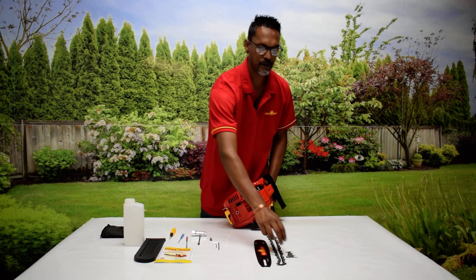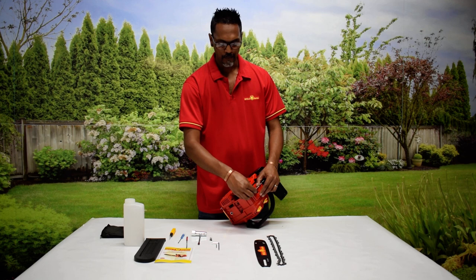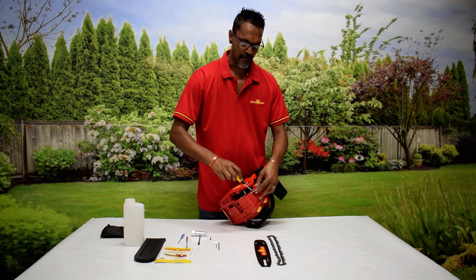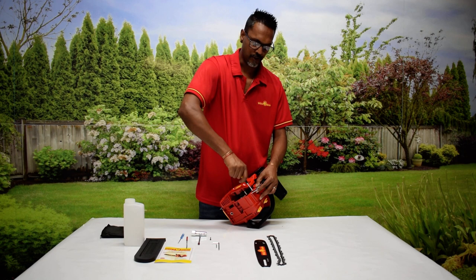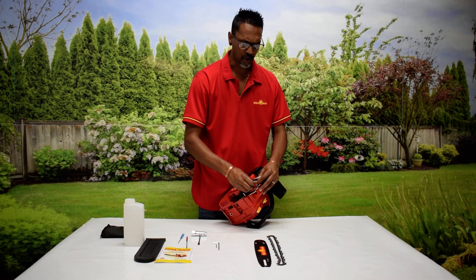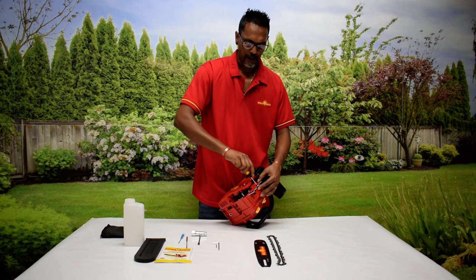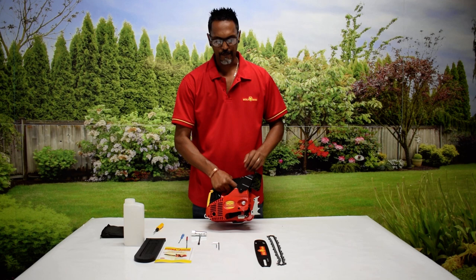The first thing we're going to do is put on the jaw. This jaw helps or assists you when you are cutting on a branch — you push it into the limb of the tree in a downward motion, so it assists you in cutting the branch. Remember, when cutting with the chainsaw you're not going to cut at the tip of the guide bar; you're going to cut a lot closer to the back, and that's where the jaws come into play to help you grip.